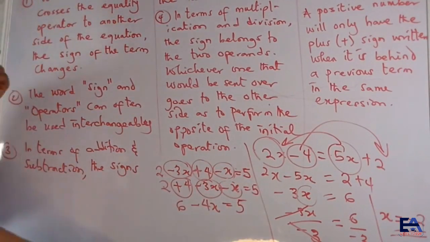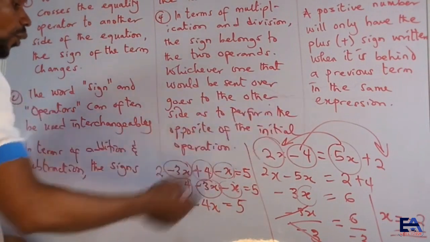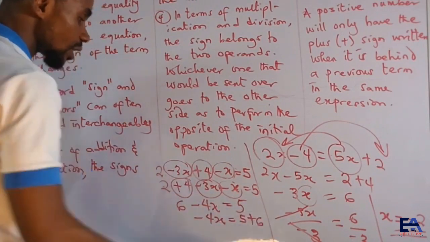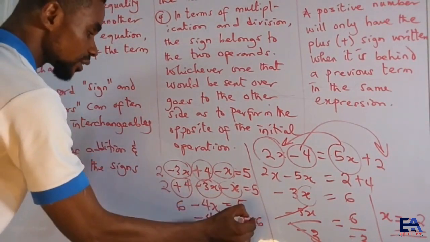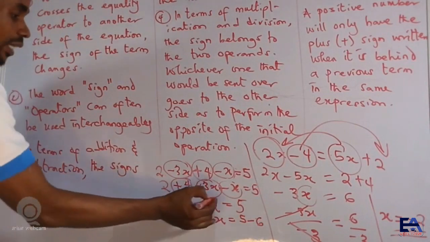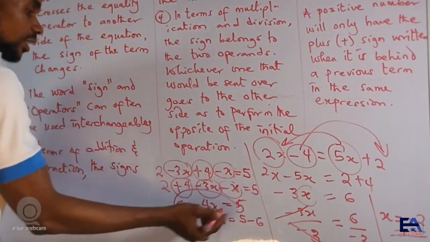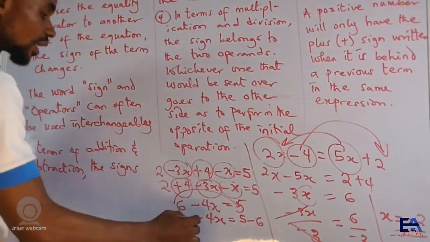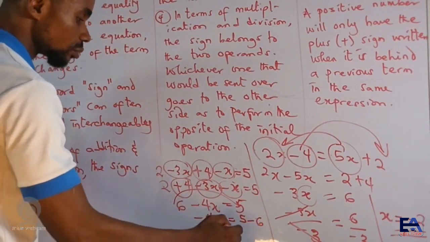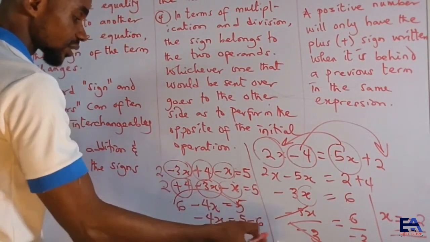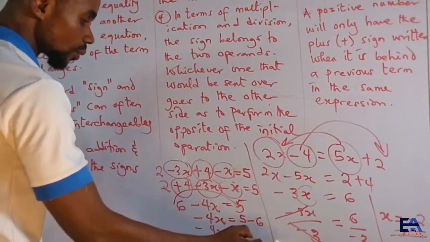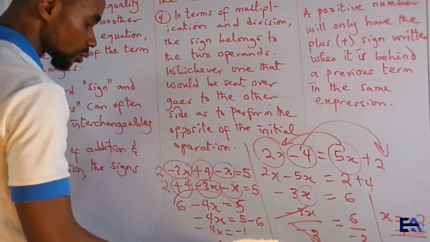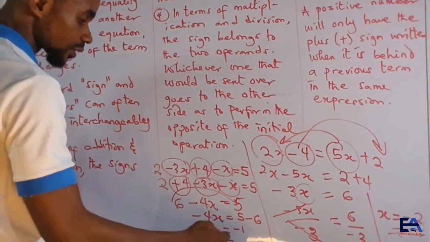So the next thing is I need to move this 6 to the other side. So we say minus 4x is equal to 5 plus 6. I'm moving, so 5 minus 6. Minus, because it was positive here, but by the time it crosses the equality to the other side, it becomes negative. So we have minus 4x equals 5 minus 6. Then minus 4x is equal to, if I'm having 5 and owing 6, I'll still be owing 1.